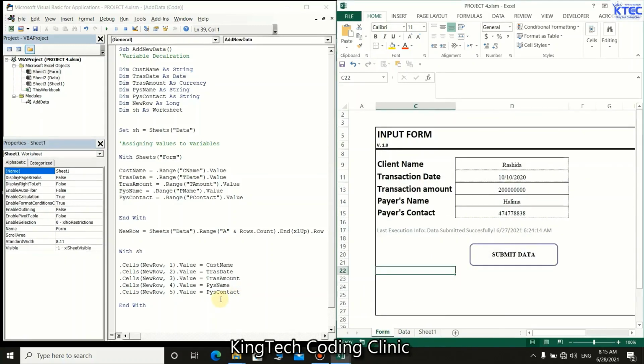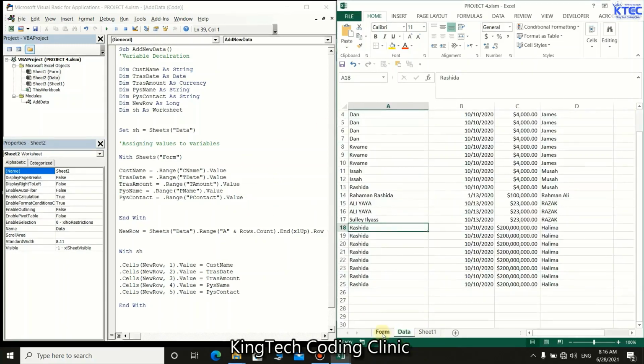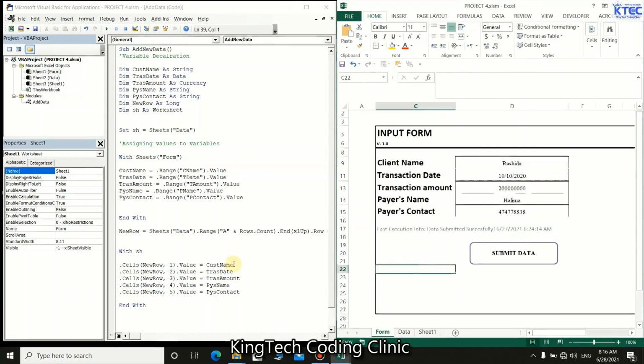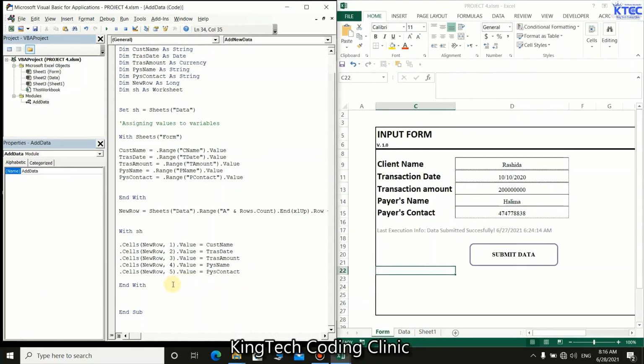Good. Now the next thing I want to do is make sure that whenever the data is sent there, it switches to that sheet, the data sheet. We don't want it like that. But I can see that it's even sticking to that. Still, we need to write this to make sure that it's working. That is to make sure that we remain on this particular sheet after submitting our data. To do that, we just have to activate Sheet 1. So we say Sheet 1 dot what? Activate.